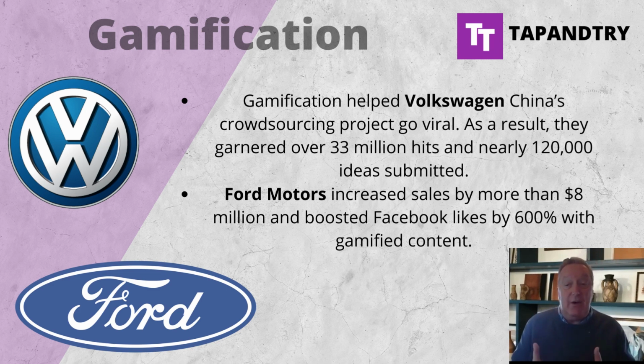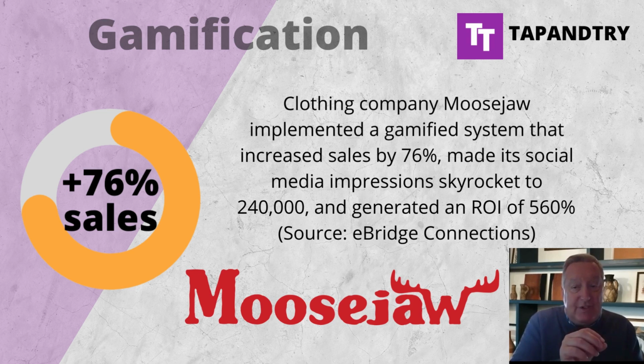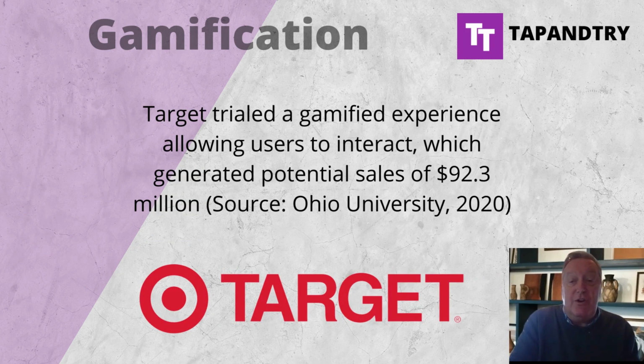Ford Motors increased sales by more than 8 million and boosted Facebook likes by 600% by using gamified content. Another interesting one, Moose Jaw, a clothing company, implemented a gamification system and that increased sales by 76% and made its social media impressions skyrocket to 240,000, giving a massive return on investment of 560%. Target also trialled a gamification experience and that campaign generated $92.3 million.